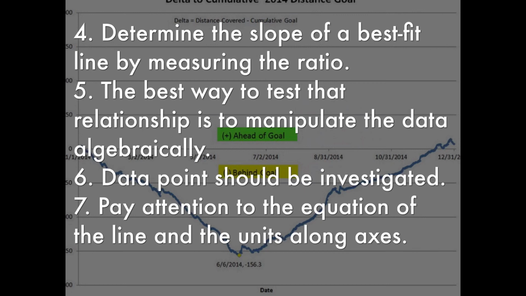For example, if the expected relationship is b squared = b squared sub 0 plus 2ax, and you plot b squared versus x, rewrite the equation as b squared = 2a times x plus b squared sub 0. This shows that the slope of the line is 2a and the vertical intercept is b squared sub 0.